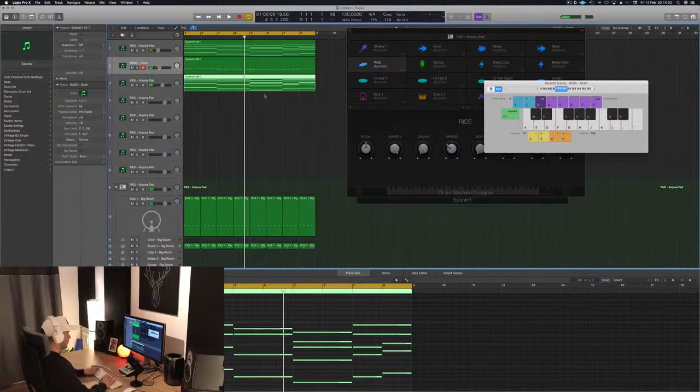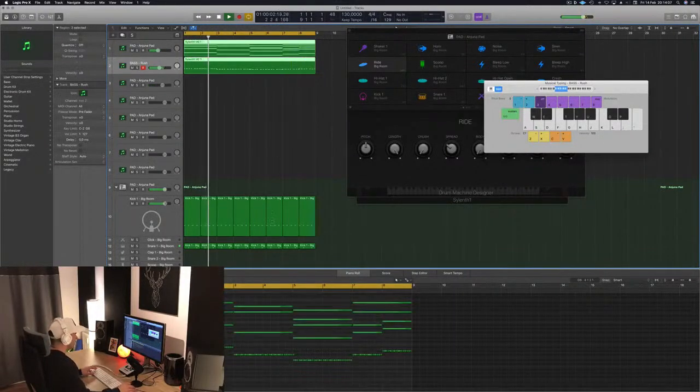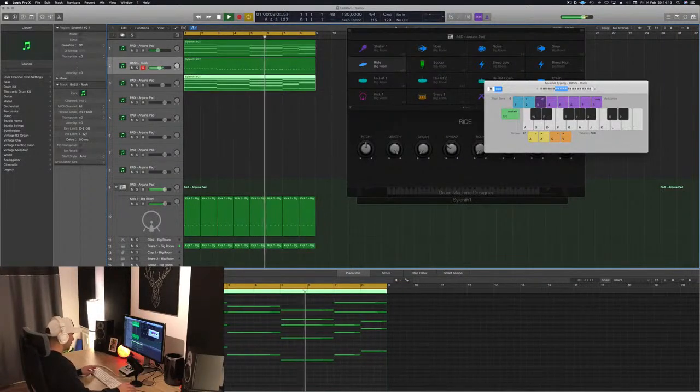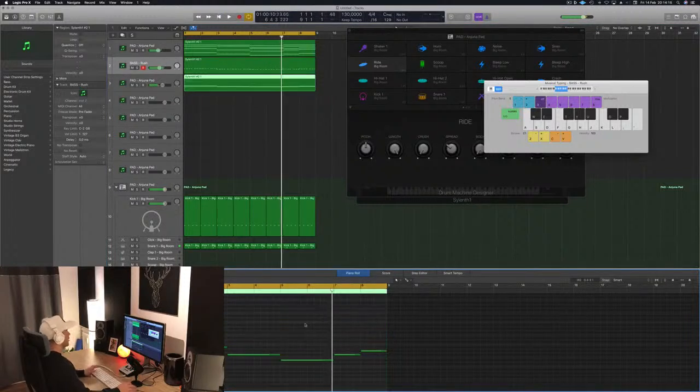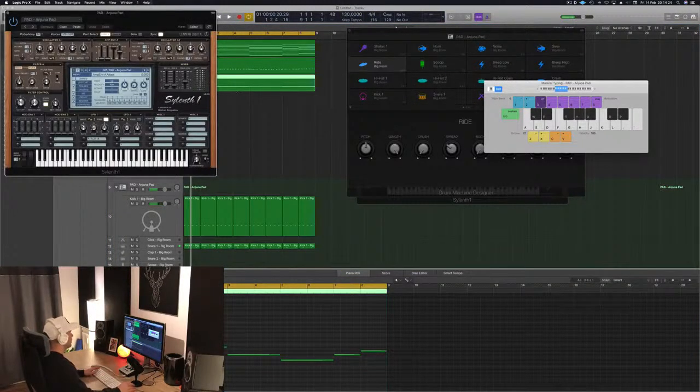That is a little bit odd. I kept the, yeah, it's exactly in tune. Okay, that is good. Not the sound that I want to put on there.